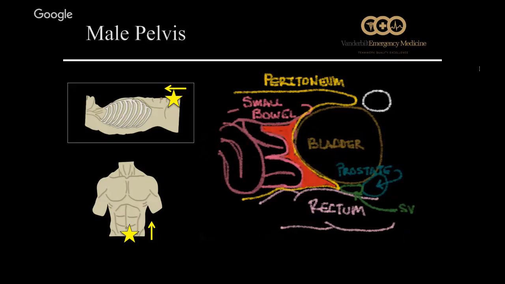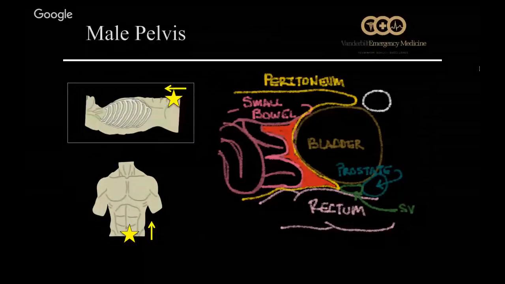You can see here's where free fluid in the male pelvis will gather. So if I'm only looking in the transverse orientation and I scan through the bladder and the seminal vesicles and prostate are in view, then I'm not going to see the peritoneal cavity. And it's very easy to overlook free fluid.